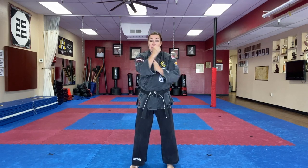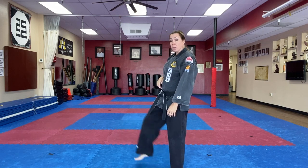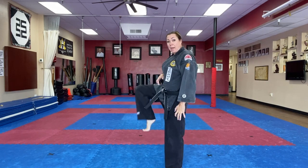It's gotta be swat, middle block, swat, high, swat, down. Should be both hands working. Kicks, you don't want to flick it kick. It should be out, back, and down. So again, this is block, punch, kick. This is your basic form.